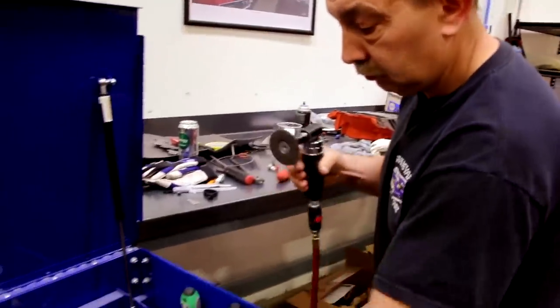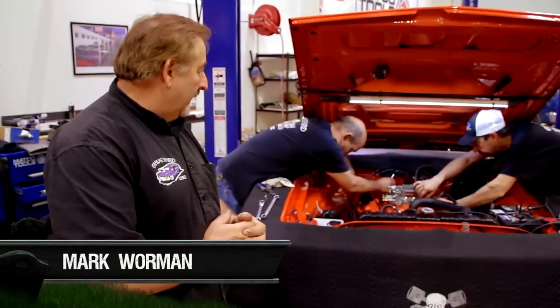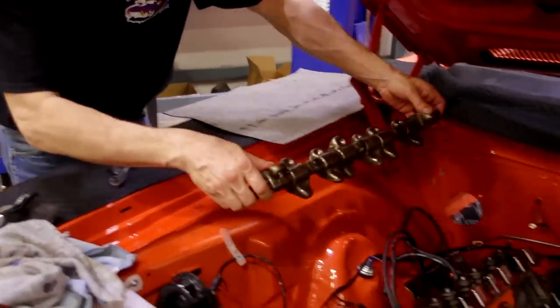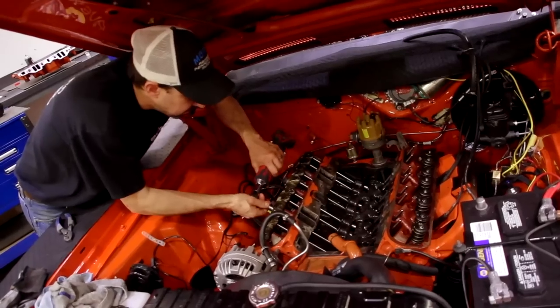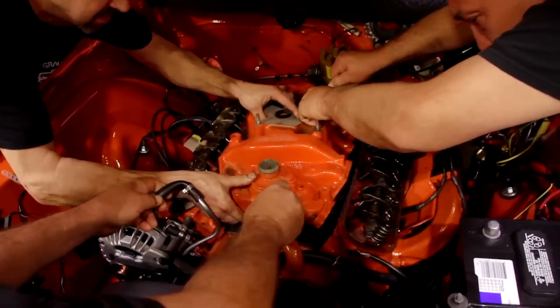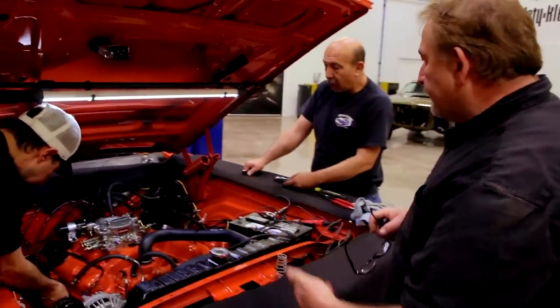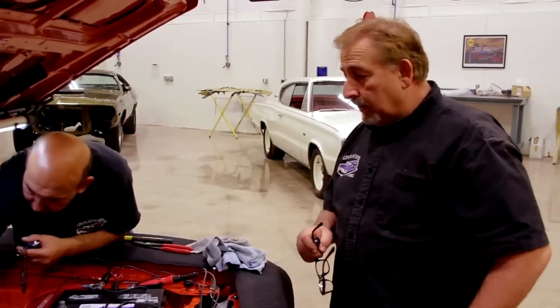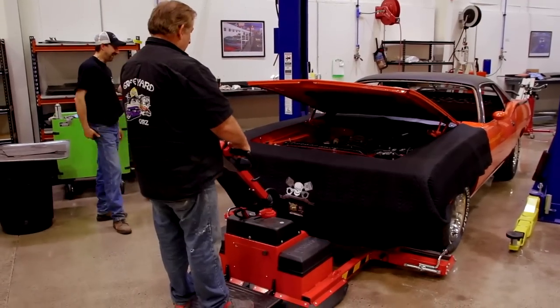Right now the guys are going back together with the top end on the 340. When we tore it apart, we really didn't find too much that was definitive other than the intake gasket wasn't completely smashed and sealed — so I think that was our leak. While we had it apart to do the intake, I decided that'd be a good time to go ahead and put in a brand new set of lifters and push rods. They're just buttoning up the top end. We should be able to fire it up here in about 10 to 15 minutes. Hopefully the clattering noise is gone and the vacuum leak is gone. We're going to put the car outside and try to get it running, and hopefully all the work we did will solve our issue with the motor problem because we've got to get this car out of here so we can get started on Mark and Elena's.